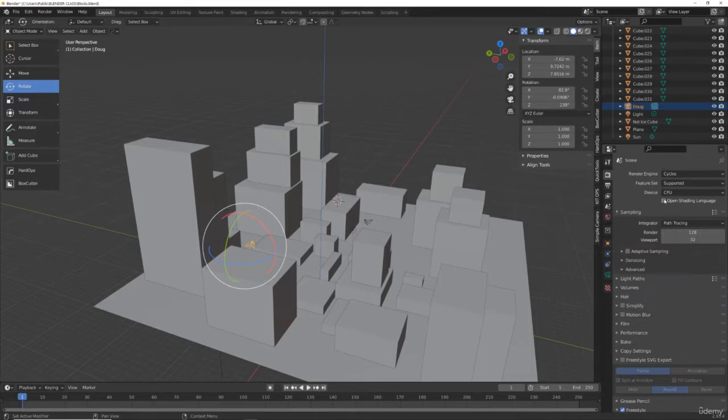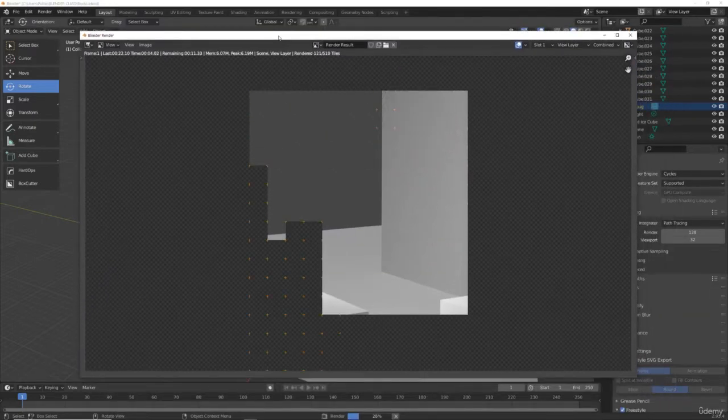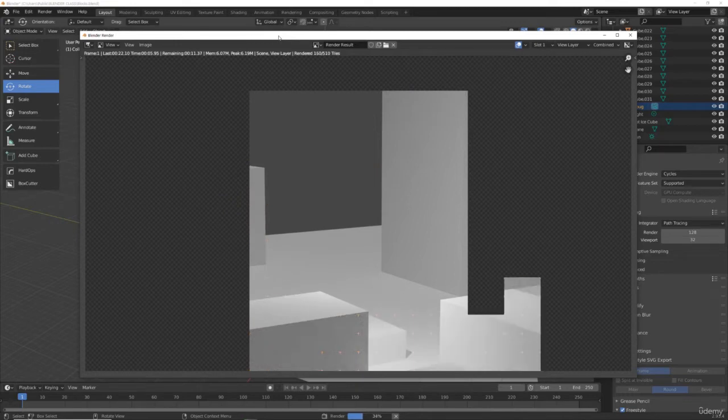You are under Cycles, on my CPU. I don't know why that's on there. Supported? No. Well, we'll see what happens. Put GPU, because I should be using my GPU, not my CPU. Now, this may take you a second, but I want you to hit F12. I want to show you what it's doing here with me. So you see it's rendering like that, right?